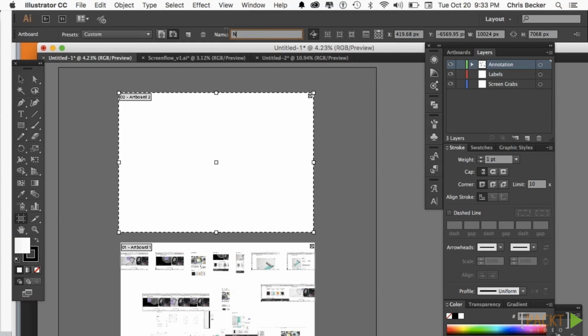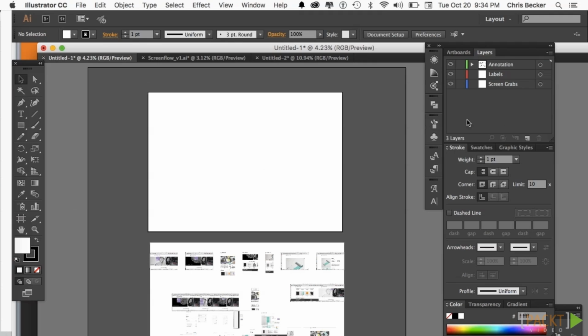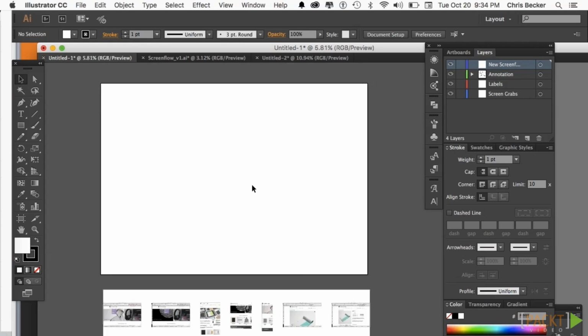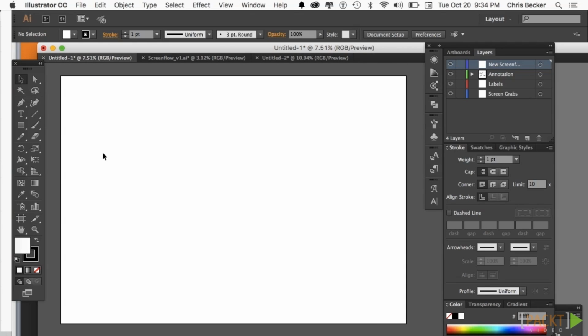Select the Artboard tool in your toolbar. At the top section, select the new artboard. Done. Awesome. Now let's work through the screen flow that we need to fix our issues. Let's create some layers in the artboard that we'll apply to the screen flow. Add a new layer, label it New Screen Flow. While in that layer, let's build out our steps for our new screen flow.